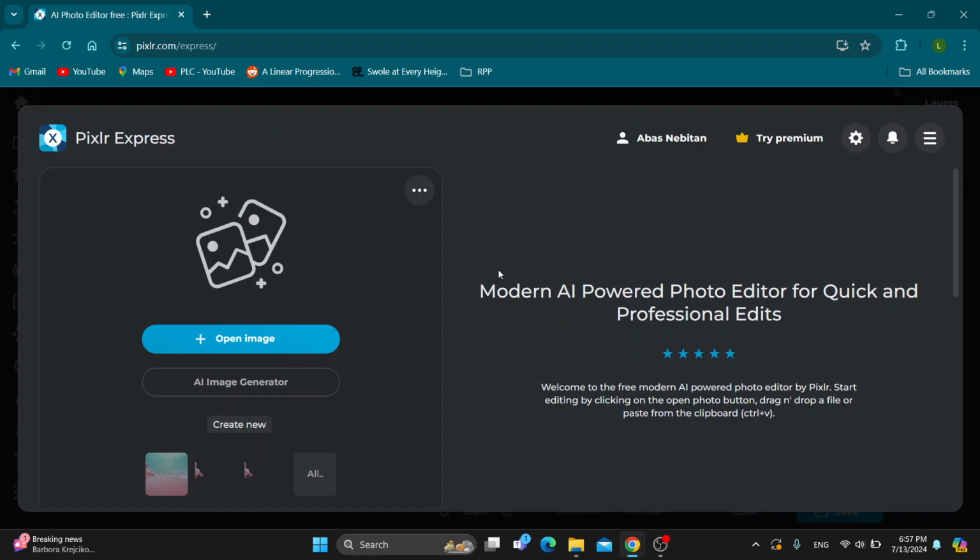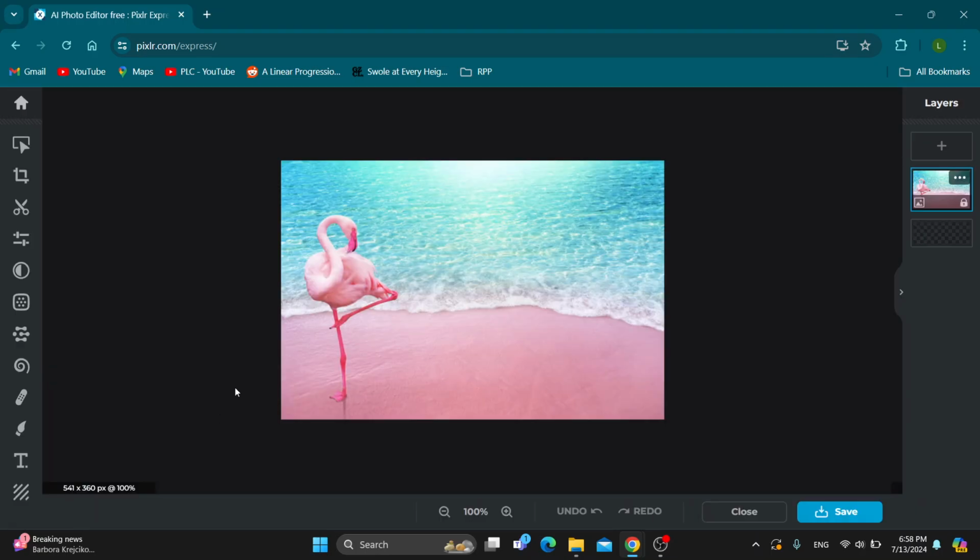That's going to open up this new menu page where we can get started with opening up the image that we want to use for making transparent. So I'm going to use this image right here that I already have, and now we can get started with using it. So this is what we're going to do to be able to make our image transparent. As you can see right here at the left side of the screen, we have all the options and tools that we can use, such as the arrange option, crop, cut out, adjust, and so on. And we can go ahead and get started with using our options.